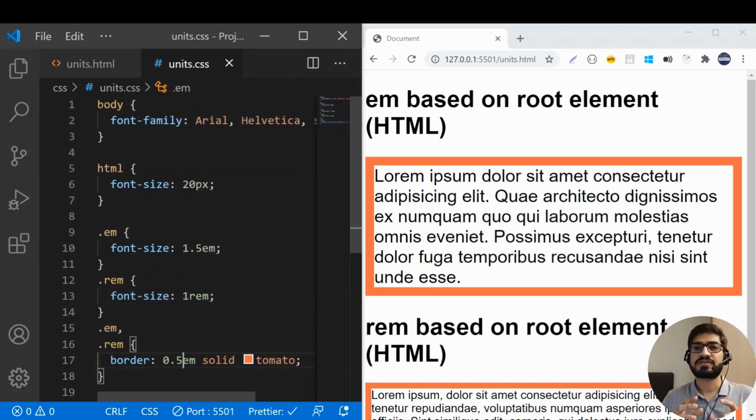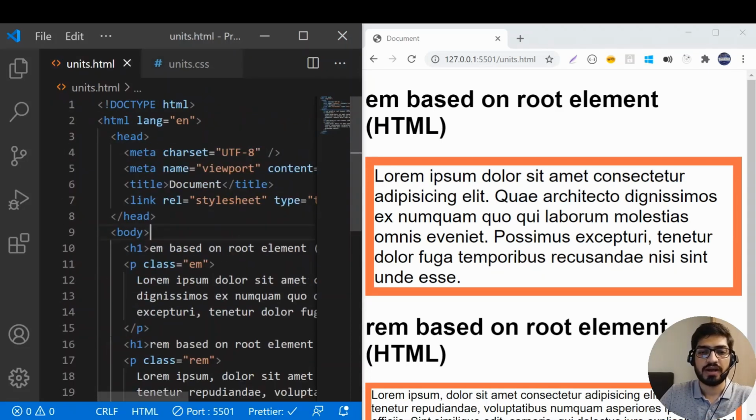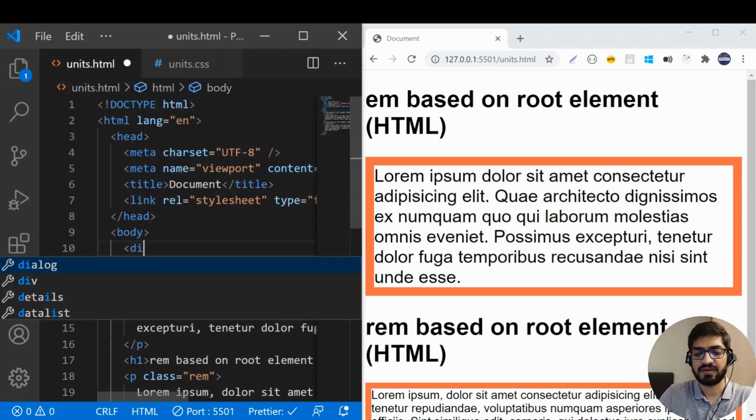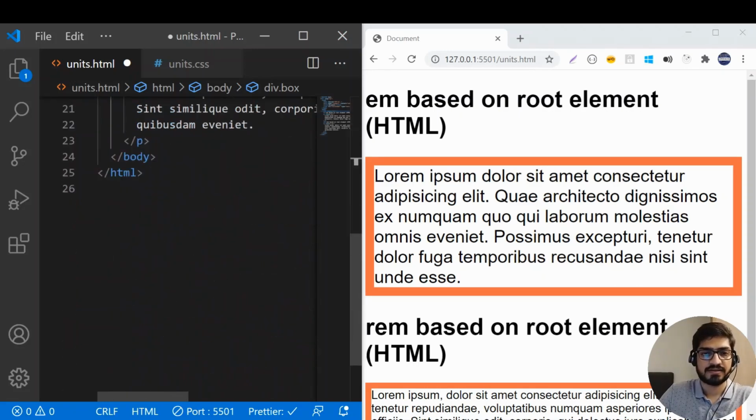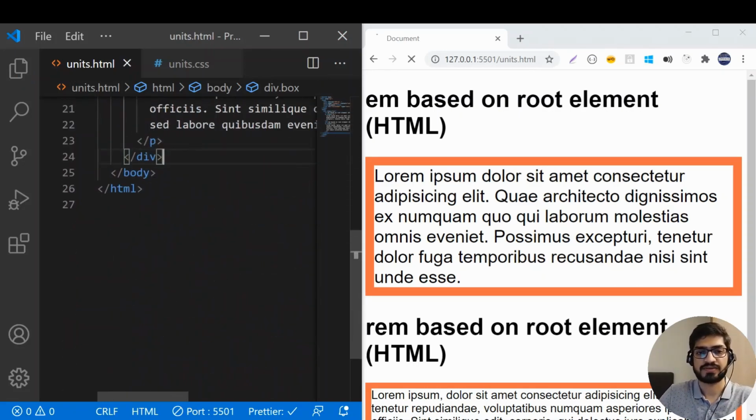So this was the rem and em, but what actually is the difference between rem and em? So let's see. What I'm going to do, I'm going to add a div here, and I'm going to give a class of box, and I will add the div closing here.